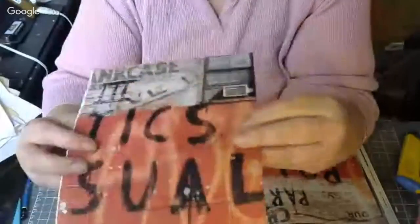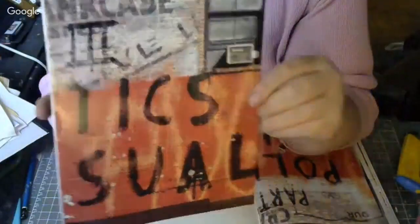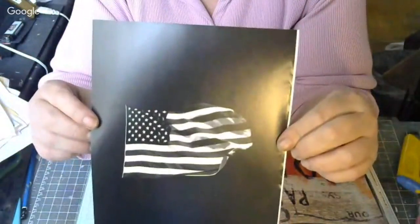And it made tearing out my pages a little bit more interesting because I had to figure it out around when I got to an image, what am I going to do? Yeah. Like, see this image here? Let me click on you real fast. Okay, so see this kind of an image? That will transfer, or even the back one. See how it's got the American flag? Okay, so those will transfer on the jelly plate.